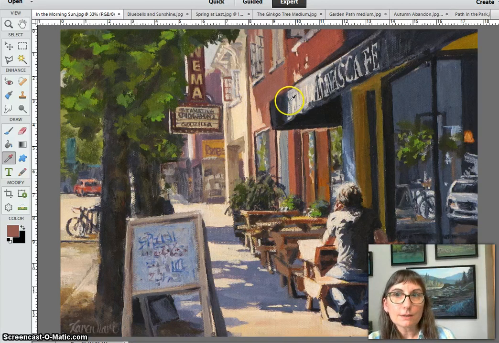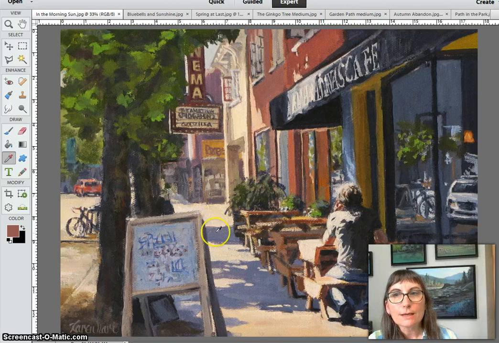Another thing to remember is that the shadow is simply the same element without light hitting it. That sounds kind of simplistic, but I will often see someone putting the same color, say a blue shadow, across both a building that's an orangish color and a sidewalk that's more of a gray color.